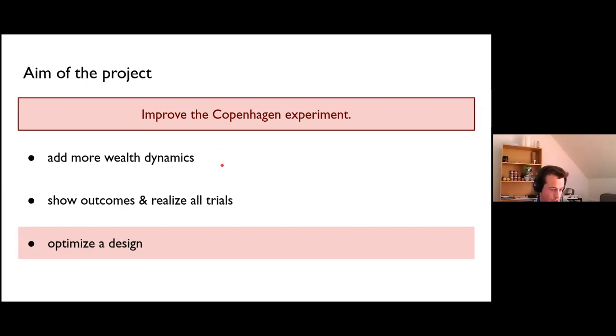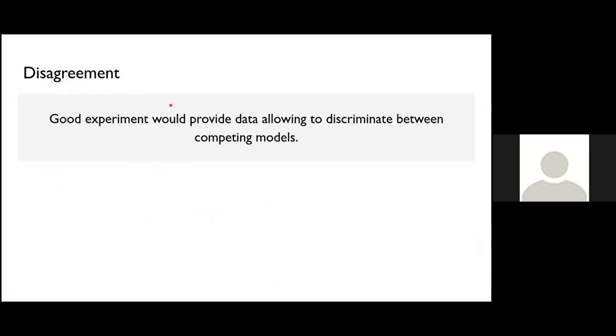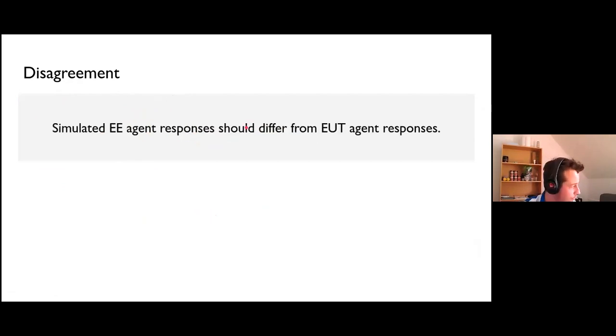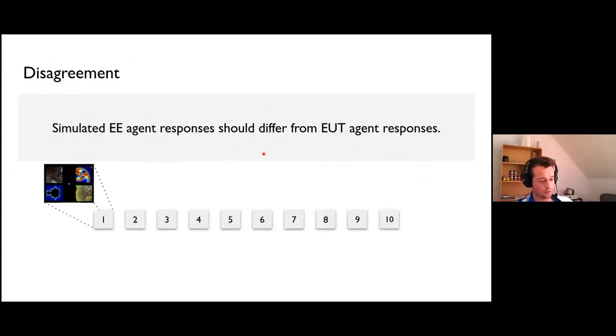Let's move on to the last point which really brings together all those previous ideas. What does it mean to optimize the experimental design when the experiment is meant to discriminate between competing models? Good experiments simply would provide data that allows us to be sure that we can discriminate between the competing models. We can think of a very bad experimental design which has the property that it produces the same predictions for competing models. Then it's a terrible design.